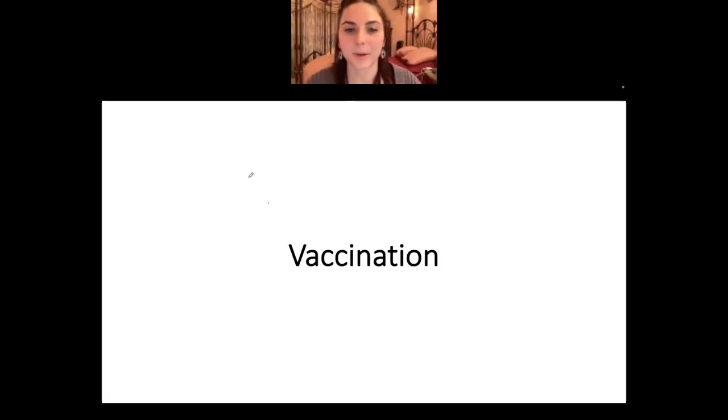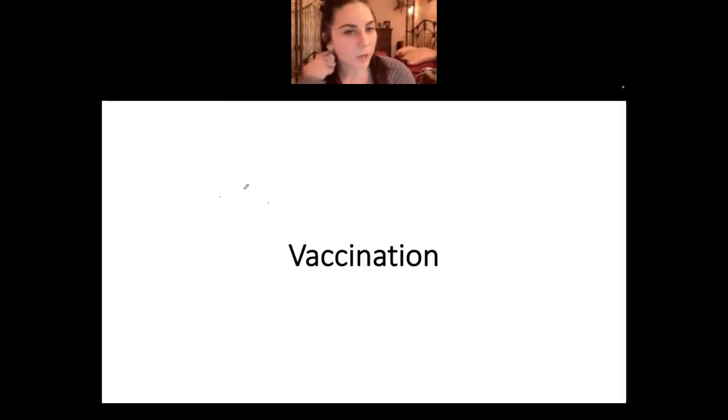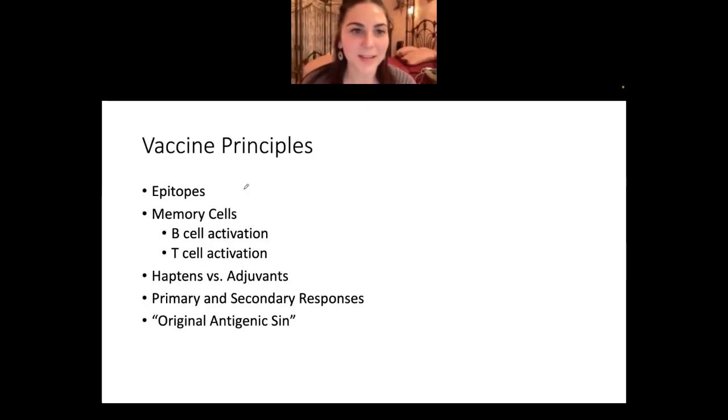Yes. All right, so we're moving on now to vaccination. Vaccination is basically nothing new, which is nice. There's a little bit about the types of vaccines you will have to know, but vaccines in general are a combination of B-cell stuff and T-cell stuff, which is pretty cool. You can see it all play together. At the very end, we're going to talk about types of vaccines, and that's important. What I mean by that is, you have the MMR vaccine. What type of vaccine is that? There are different principles behind it. So we'll talk about that at the end.